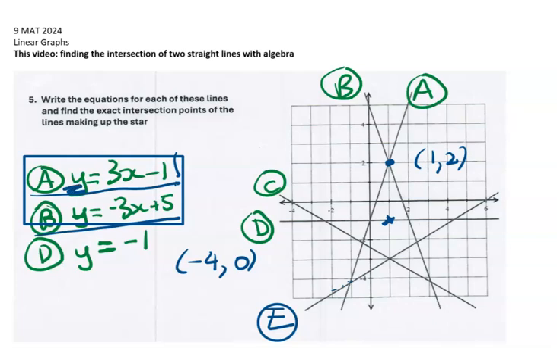And that's the only place that that's going to happen for those 2 lines, right? Suppose that I put in x equals 3. Well, if I put in x equals 3, for this line, it's going to give me that value for line B, and for line A, it's going to give me somewhere way off up here. So it's a special place where they meet, right? And we're going to find that using algebra now.